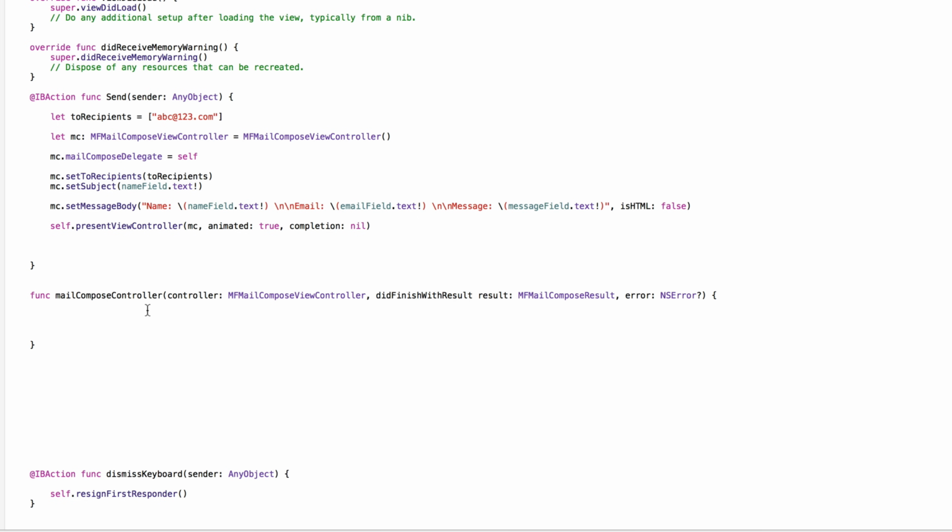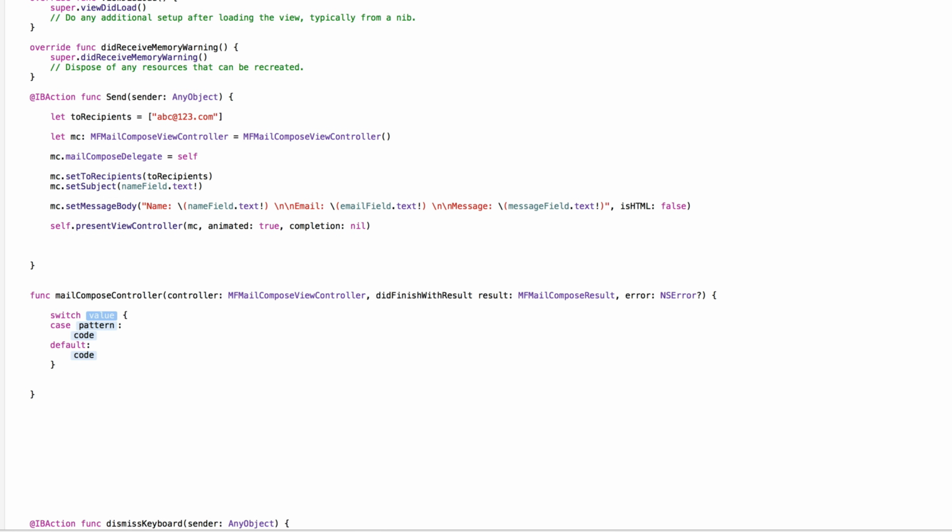So why would you perform actions depending on what happened to the email? Well, you see many games and applications that if you like them on Facebook, or follow them on Twitter, they'll give you incentives within the app. They may even give you an extra in-game currency. Very much like that, you could say in the application, if you share our application to your friends via email, we'll give you an extra 100 gold. And you can detect if that email got sent. So that's why you would maybe want to create actions for it. You don't have to, but it's just nice to know how to do it.